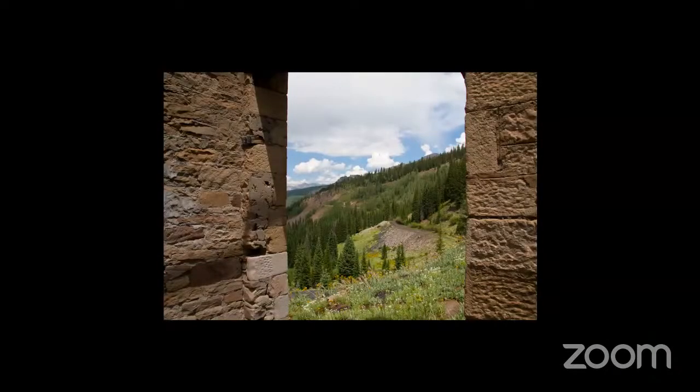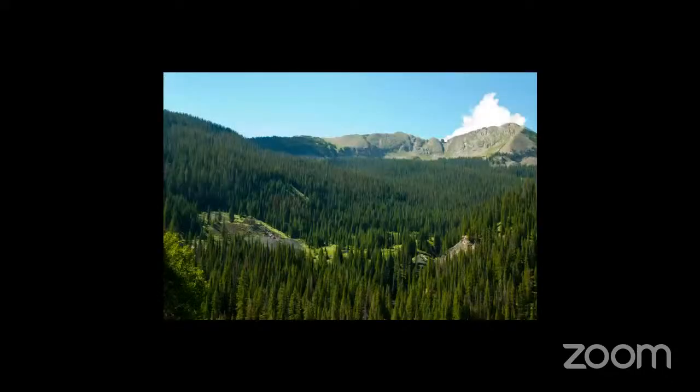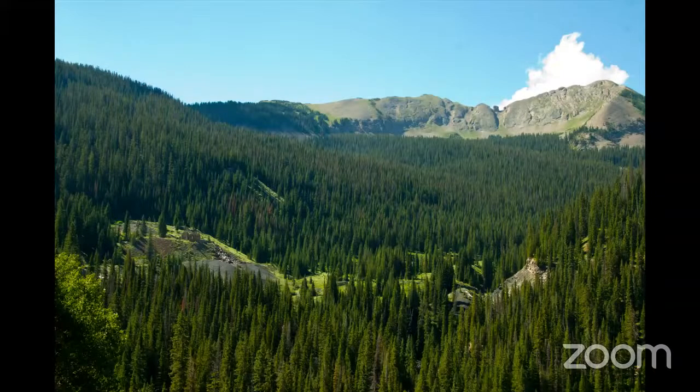This is what it looks like today. The Rio Grande grade is still very evident. The South Park grade, I've hiked that hillside a couple of times. You can find little bits and pieces of it, but it's not easy to find. And this is the basin Floresta sits in. The building on the left, about halfway up, is the powerhouse, and the breaker was just to the right of it. This is the backside of the anthracites.